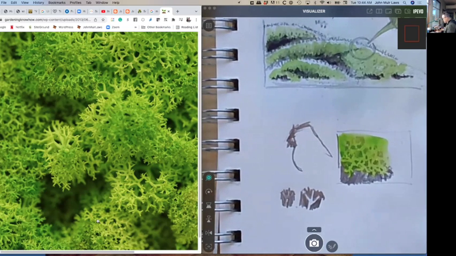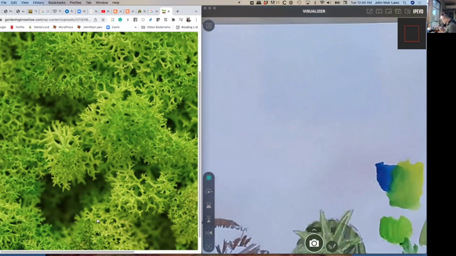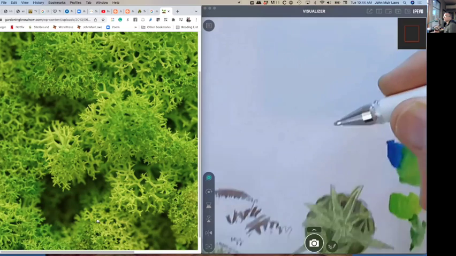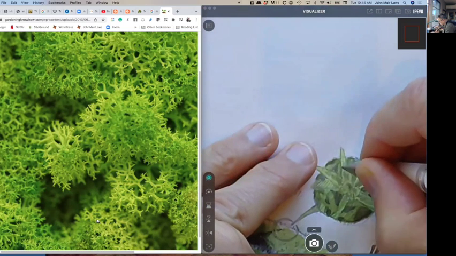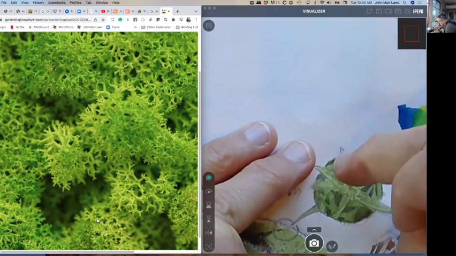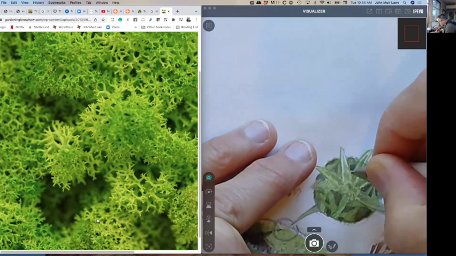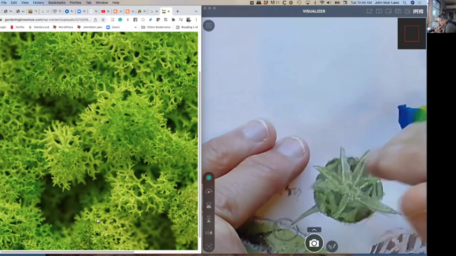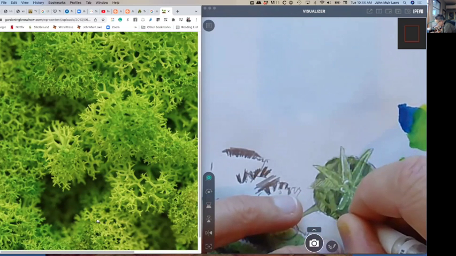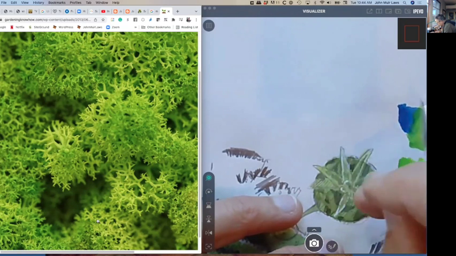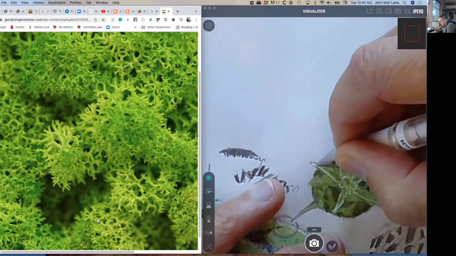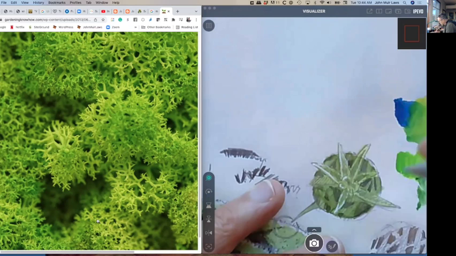Now that this character up here is dry, I'm also going to come back on top of it, and I've got a white gel pen. And I'm just going to put a little bit of white along the edge of this and tap it with my finger to make it a little bit less light. Draw a little line in here, tap it on the edge, a little bit of a highlight in here, here. I'm going to tap this one towards the end here. I want this to be a stronger white line, so I'm going to let that be in there. This one in the back, I'm going to have it be lighter, so I tap it.